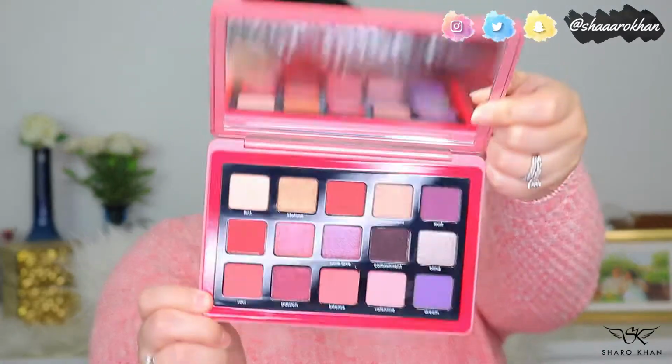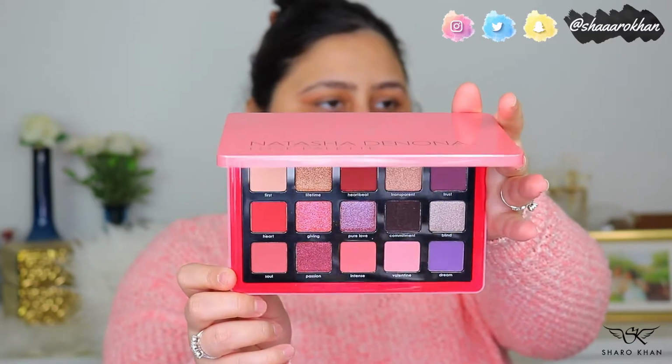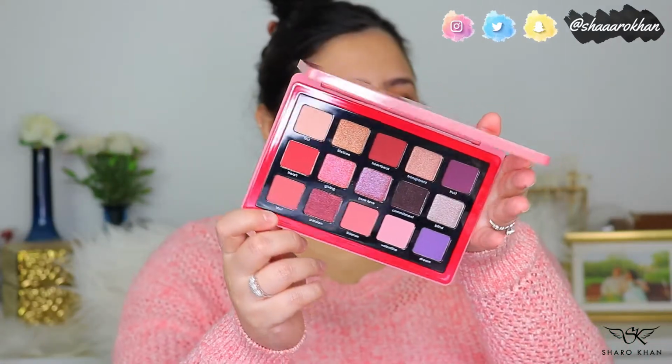So from inside it looks like this. It has 15 eyeshadows. They have mattes, metallics, duochrome, top coats. So these are all the shades. It has a beautiful range of mauves, pinks, rosy tones, silverish, goldenish, plums. Very pretty. So this palette is for $65, and in the Middle East from the Sephora website you get it for 255 dirhams.